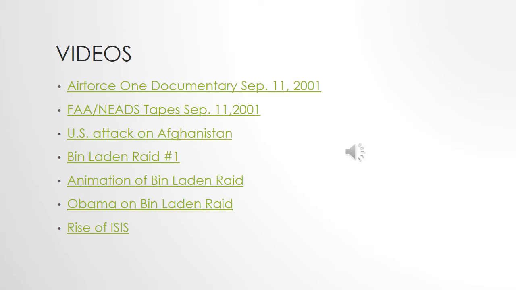Next, you have some videos on the U.S. attack on Afghanistan. Then you'll have the Bin Laden raid, which is a newscast. That was the animation of the Bin Laden raid. And then you will have President Obama talking about the Bin Laden raid. And then there's a really good little short video clip on the rise of ISIS, and it gives you a good general background on the origin of ISIS. So make sure you watch all those and take some good notes on that. Thank you.